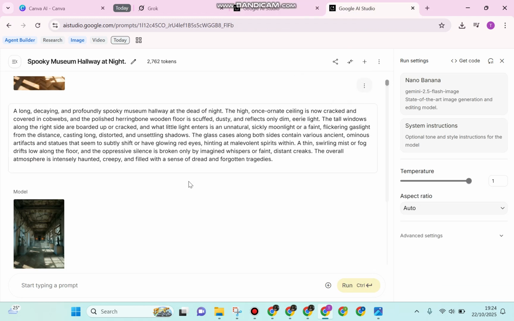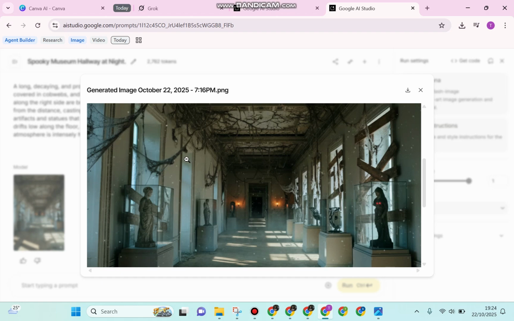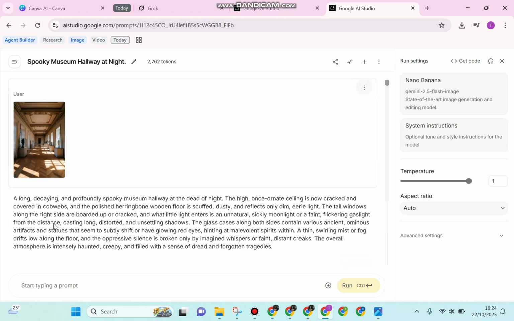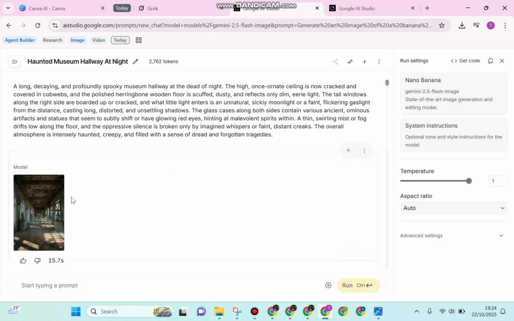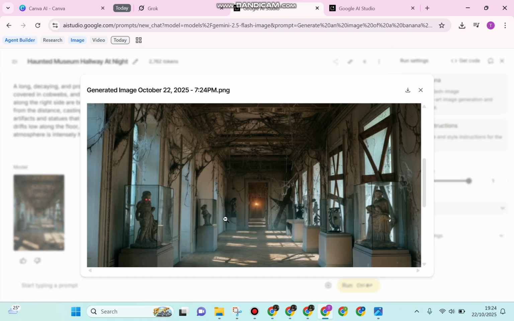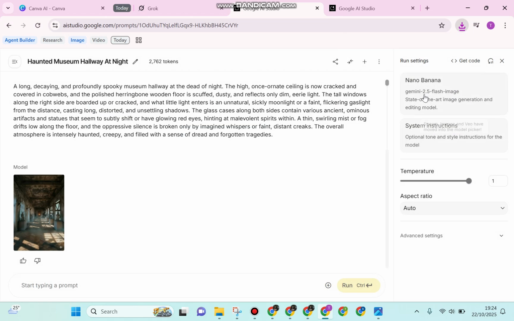For example, this is the first picture that I got by generating the picture, changing this picture to become this one. And this is another output like this. And if you love it, then you can download it and it will be saved onto your device.